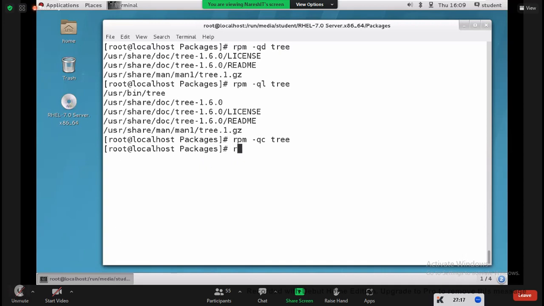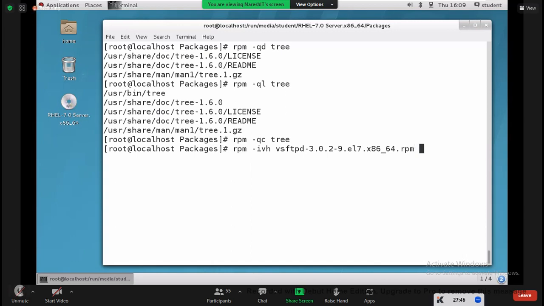First of all, we need to install the FTP server. RPM-IVH VSFTPD is a package. VSFTPD full form is very secure file transfer protocol daemon. Then the version, release and architecture, it's a .rpm file, right?